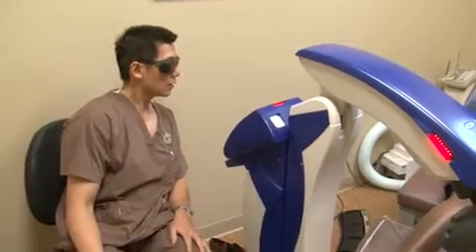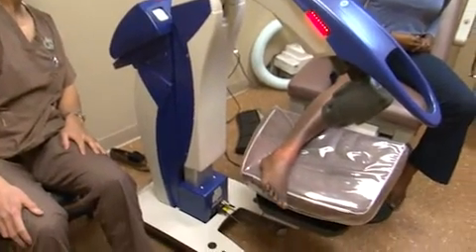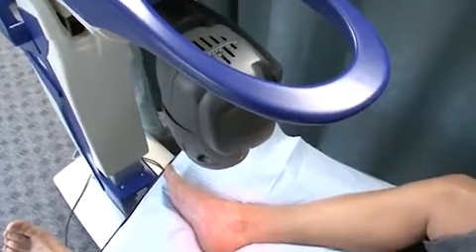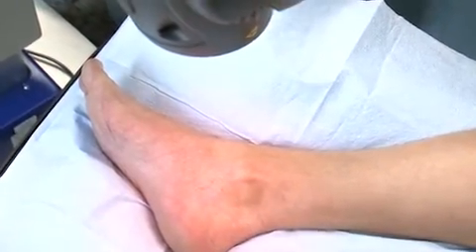Podiatrists who are using the MLS technology are seeing vastly better results medically and financially. Patients generally pay cash for the treatments, and they do it eagerly. The machine was paid for within the first seven months of owning it. We have found patients actually quite willing to pay with very little to no resistance — to the point where they've even said, "If it was twice as much, I would still write the check." Money is really not a problem, because patients are very willing to pay, as it's actually cheaper than their traditional treatments.